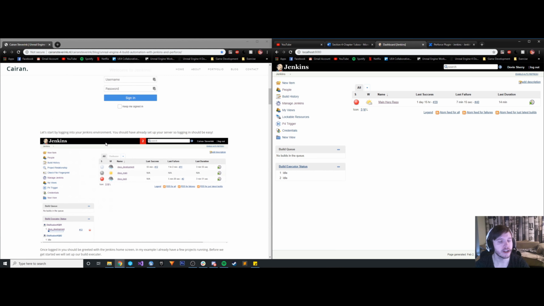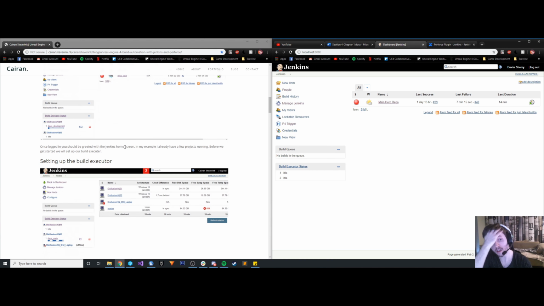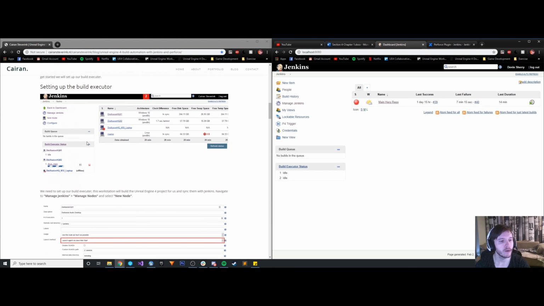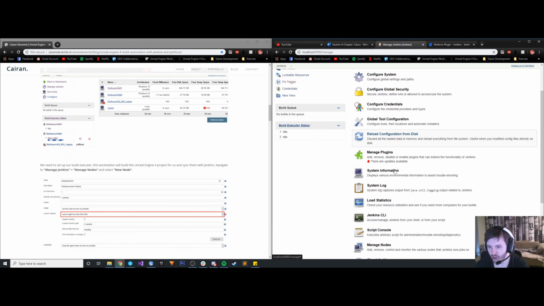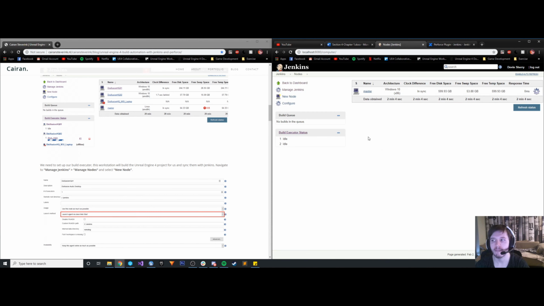Let's start by logging into your Jenkins environment. You should have already set up your server, so logging in should be easy. Yes, once logged in, you should be greeted with setting up the build executor. Okay, we need to set up our build executor. This workstation will build Unreal Engine 4 project for us and sync them with Jenkins. Navigate to Manage Jenkins. Manage nodes. And select new.